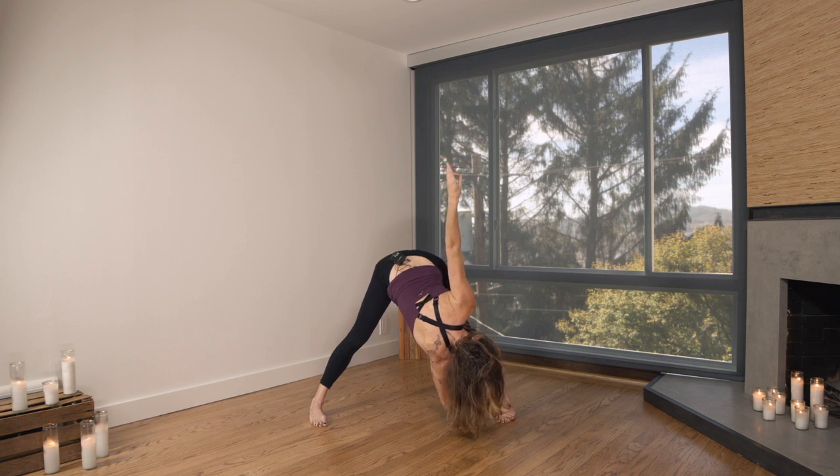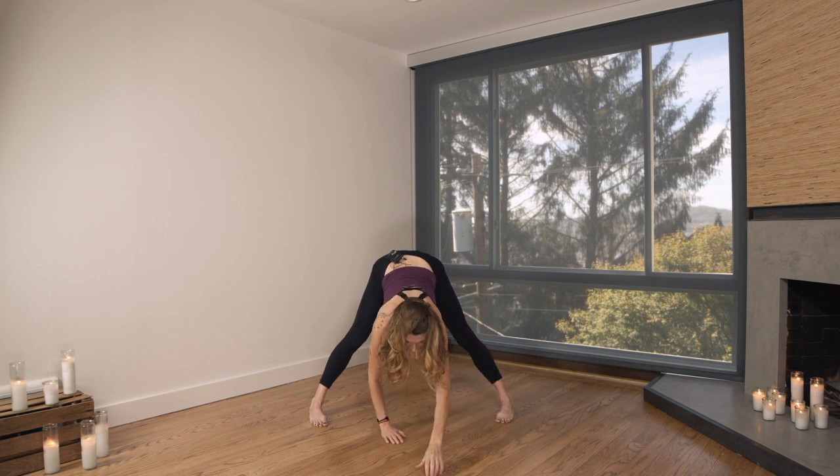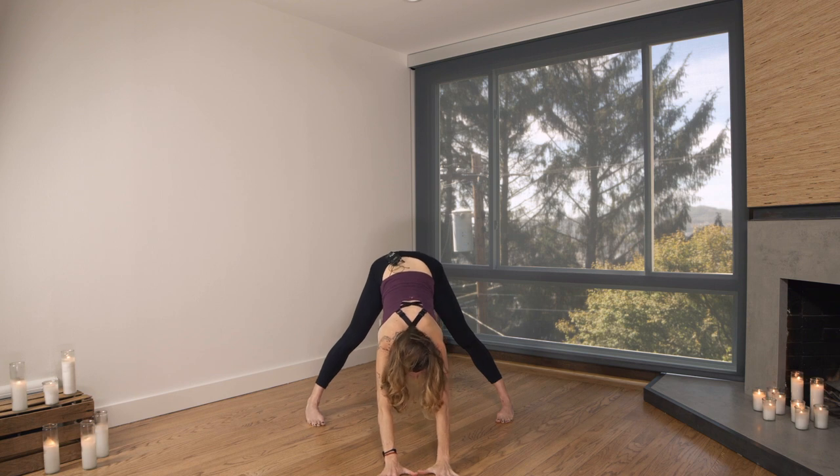And releasing it out and change. Coming back through center. Walk the hands forward, keep the legs wide. Bring the thumbs to touch. Pause here. Hugging the feet in toward each other, lengthening through the back of the neck.